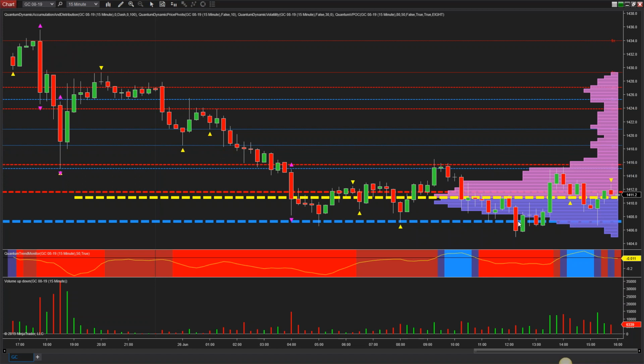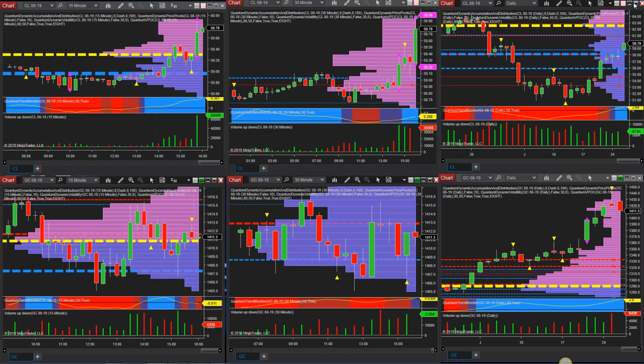Which has been tested here, did actually break through, was returned to the volume point of control. And if we break to the upside, we've got very low volume here. If we break to the downside, equally low volume here. So it's just a question of waiting, be patient, wait for what develops, see how the volume develops as the move breaks away to confirm any move.